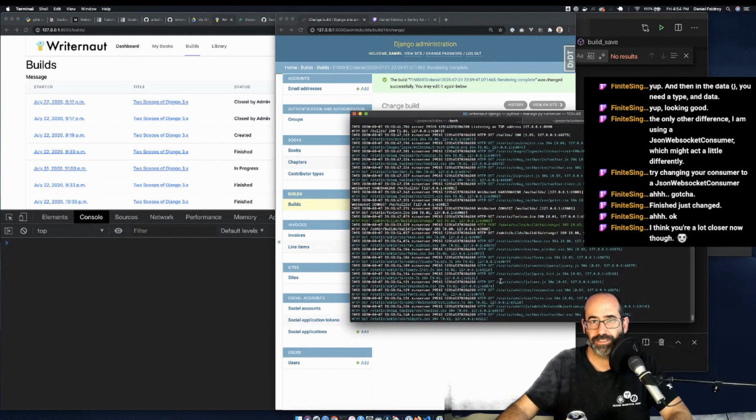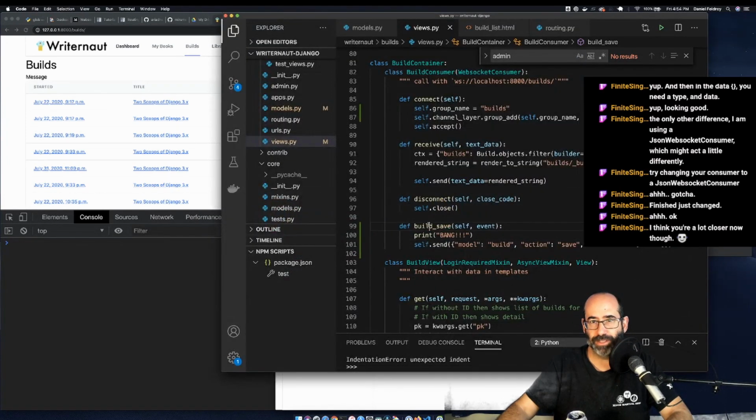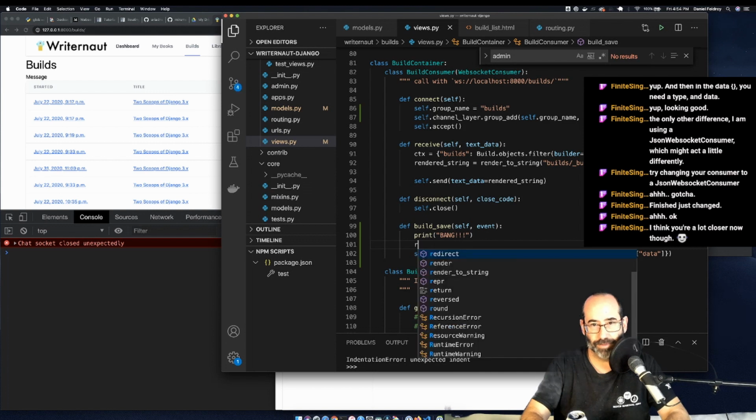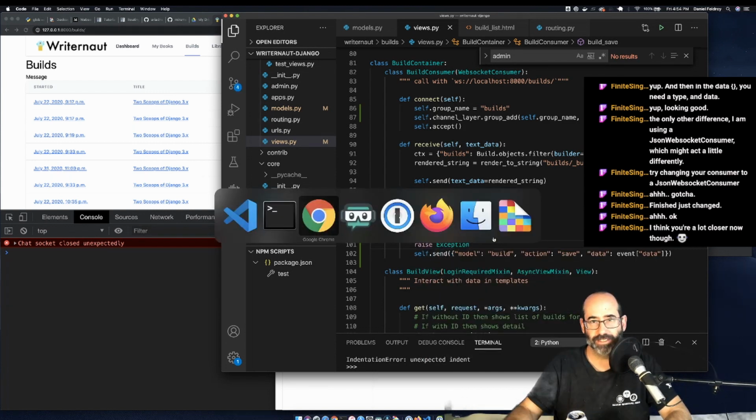So the question is where is... I think this build save is not being called correctly, that I have not configured this accurately. In fact, raise, I think this is going to do absolutely nothing.